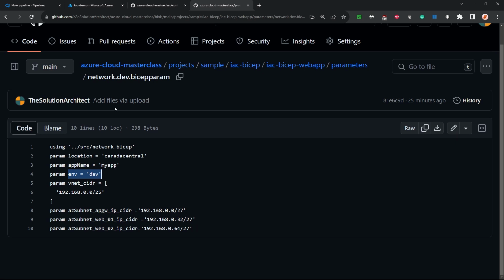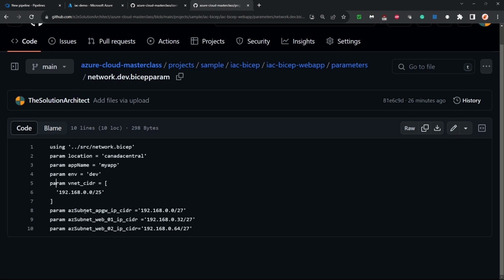That's why the name of the parameter file is network.dev.bicepparam. When you are using another environment like production or stage, you make it network.prod.bicepparam. Here in the param file, I am also providing vnet_CIDR, the CIDR range of the virtual network, which is 192.168.0.0/25.